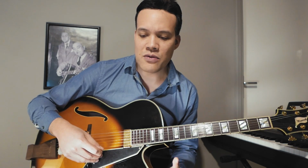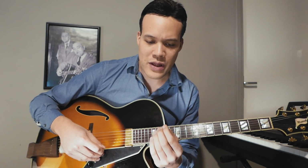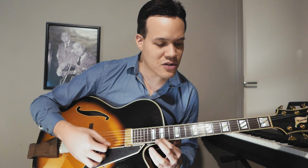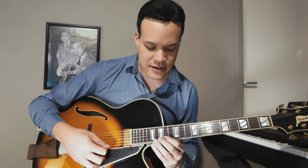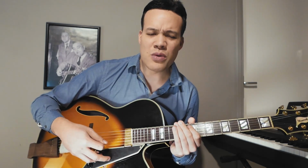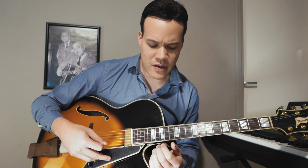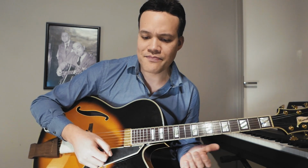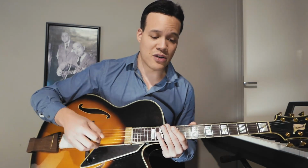So another tip, if you want to make slides, something that I have to remind myself: make sure it's almost a kind of a robotic slide. You want to hear two distinct notes, especially when you play a scalar pattern like this. If you do it kind of sloppy, or you let go of the string too much, then it sounds like you are playing sloppy. So you don't want to do that.